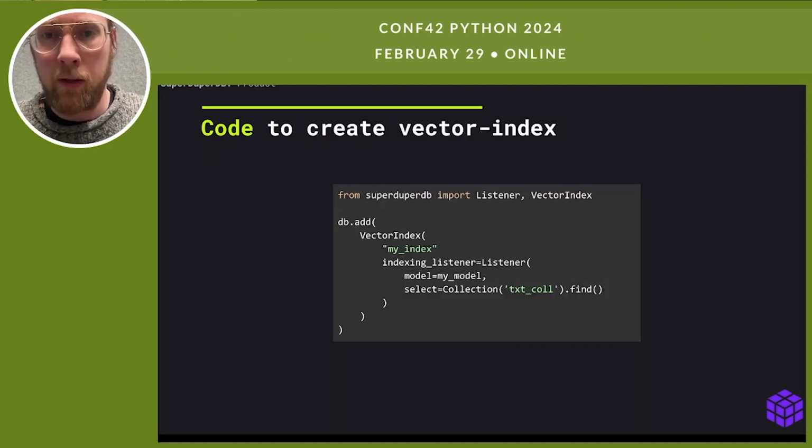And a vector index operates together with this listener component. A vector index in itself needs to be always up to date, so that's why it operates together with the listener. You wrap a listener with a vector index, and you instantly make the data underneath this select query searchable.